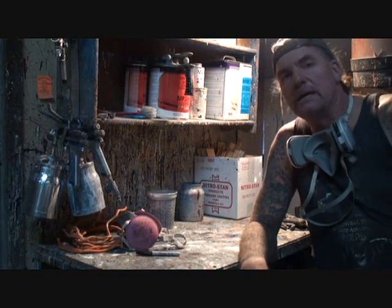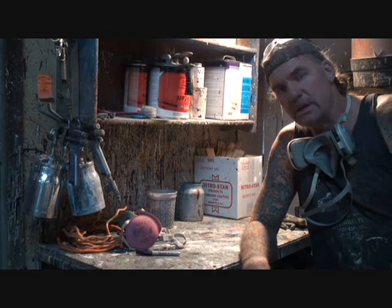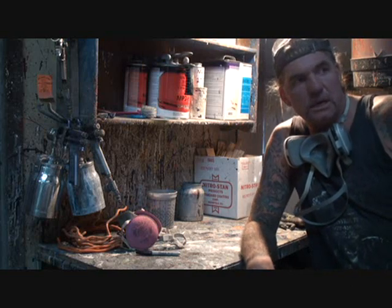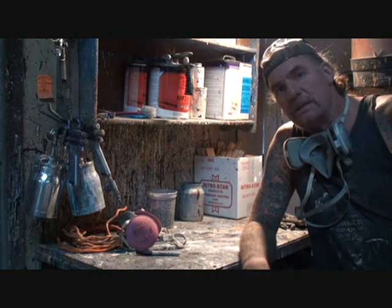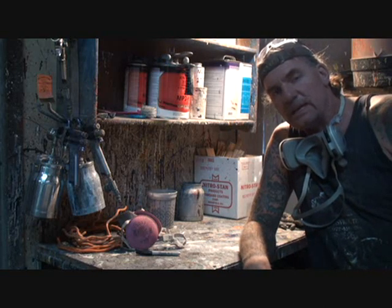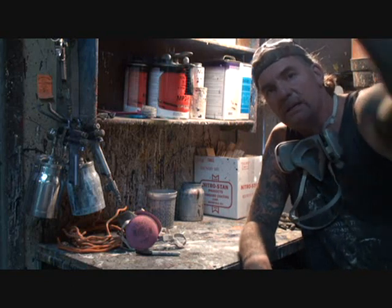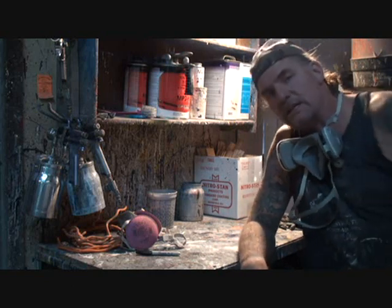Okay, we got our guitar hanging up in the paint booth. Once again, I own a paint and body shop here, and I do custom cars, restorations, collision repair, this, that, and the other. So, you know, I got all the facilities to do that. But that doesn't mean you can't do it. Just because you see a guy like me doing it doesn't mean that you can't fucking do it. So don't fucking use that for excuses.